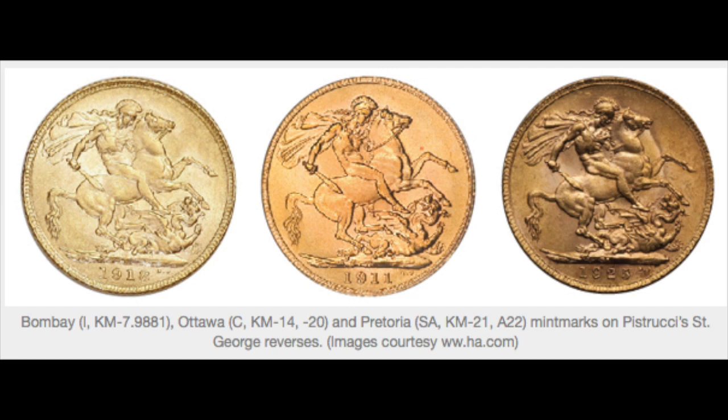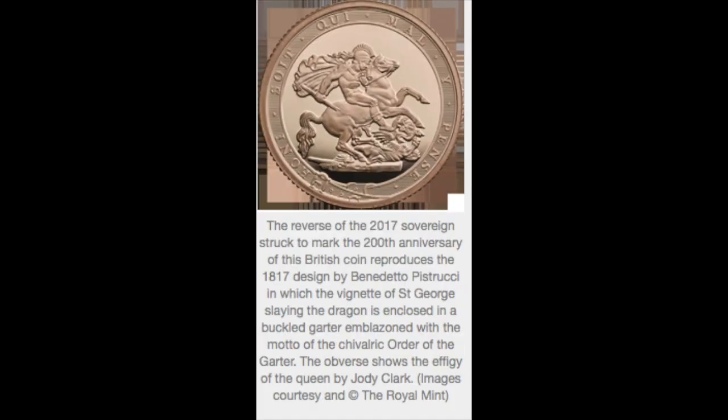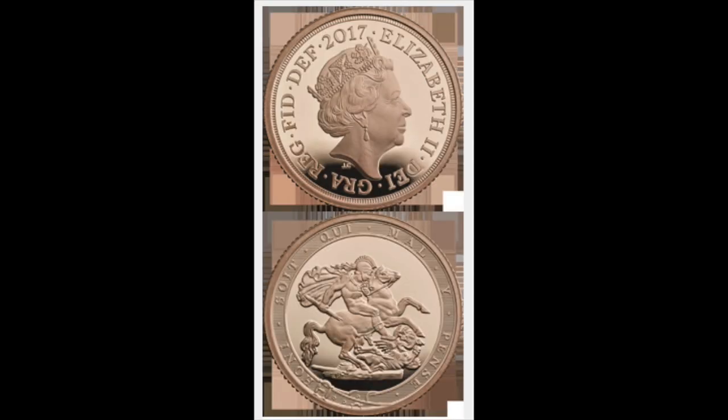The reverse of the 2017 sovereign, struck to mark the 200th anniversary of the British coin, reproduces the 1817 design by Benedetto Pistrucci, in which the vignette of St. George slaying the dragon is enclosed in a buckled garter emblazoned with the motto of the chivalric Order of the Garter. The obverse shows the effigy of the Queen by Jody Clark. So there's the 2017 British sovereign.